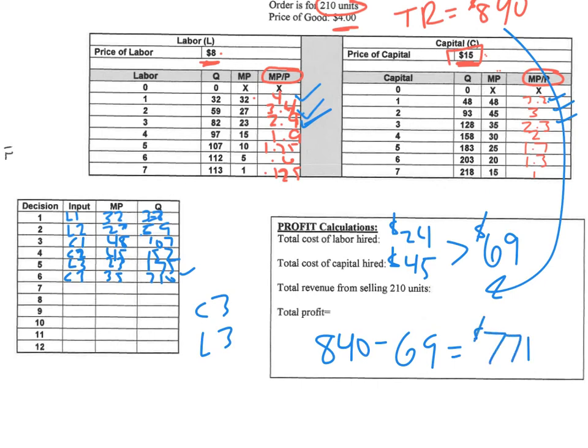That is the most amount of profit. If we just said, let's just hire some labor and some capital, we're going to end up with a lower profit value. Even though it's not the profit maximizing way of doing things, it is filling this order in the least cost combination, and we are still looking at the greatest amount of profit for the entrepreneur, which is why they get into business. So the key is that it's the marginal productivity per dollar spent on that unit of the resource. In that case, labor. In this case over here, it's the price of capital.